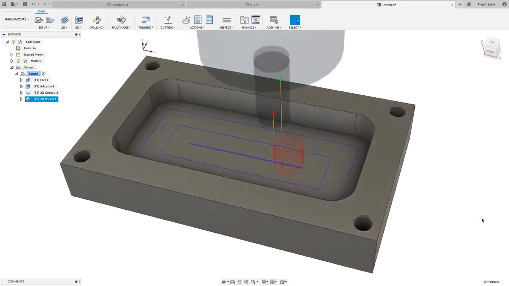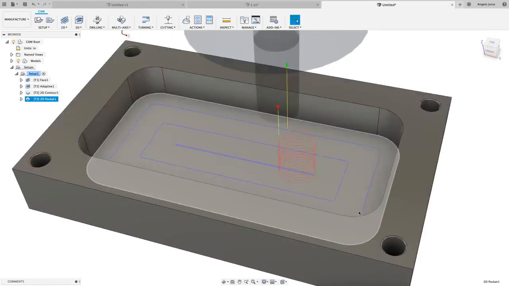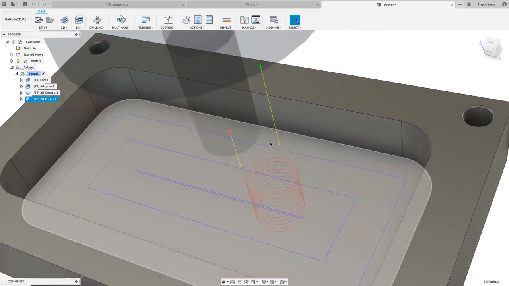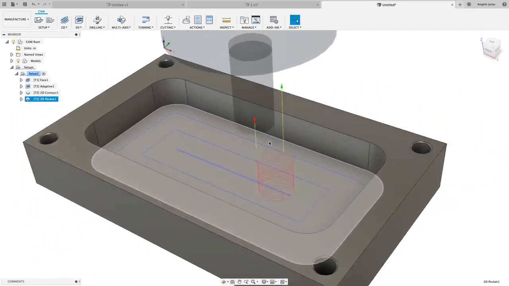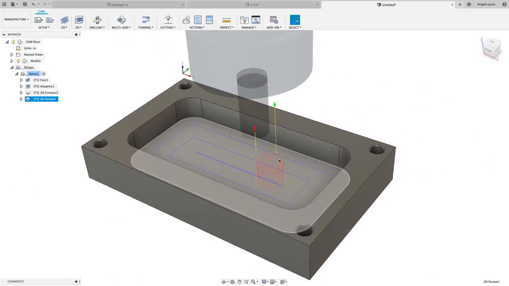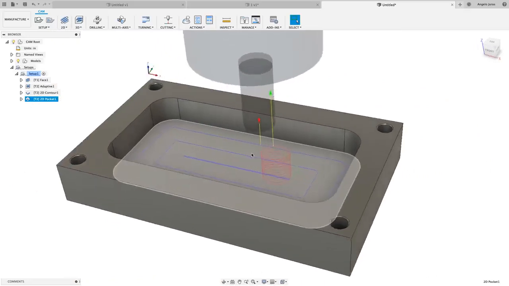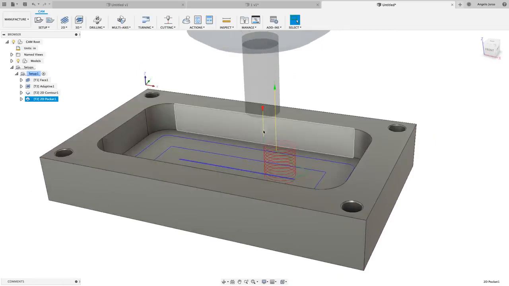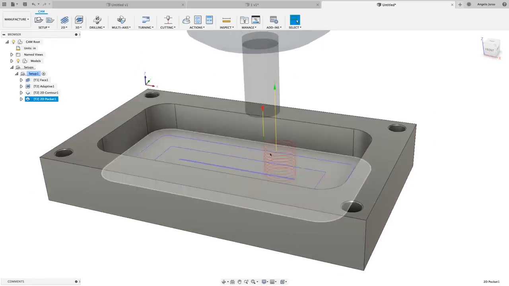And we've got a nice finishing toolpath. It's machining the floor and the walls. But there's a few things that I'm going to change here. As a machinist, I don't like to waste time cutting air. So you can see what it's doing. It's starting here, rapiding down, feeding down in Z, and then spiraling in from the top.